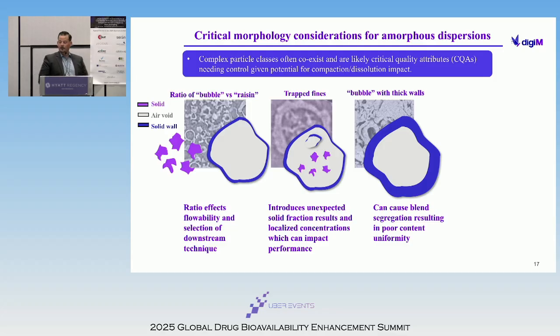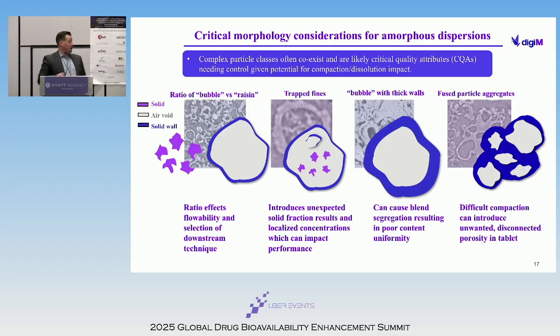And then another potentially troublesome morphology that we see a lot are these truly fused particles. Before the particle actually fully dries, if particles are in intimate contact with each other, they can fuse together. So these, again, downstream can cause a lot of issues. These will often compact into areas in a tablet of large disconnected porosity. So it'll give you confusing porosity results, but the fact that it's not connected, it won't perform the same. This will often also skew laser diffraction data. So laser diffraction is not going to clue you into the fact that these are present.